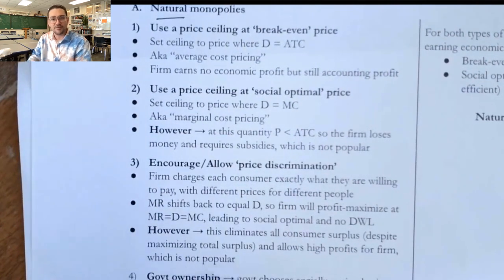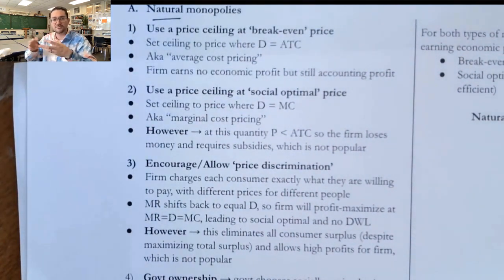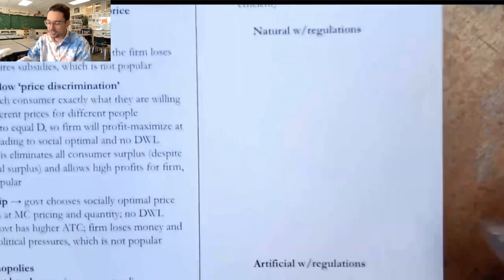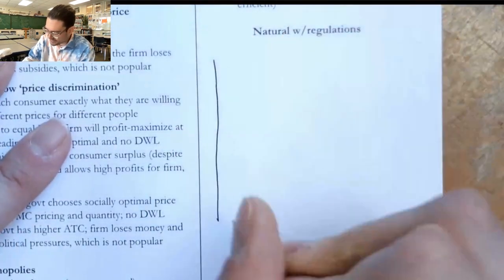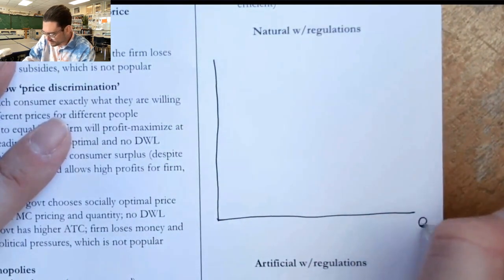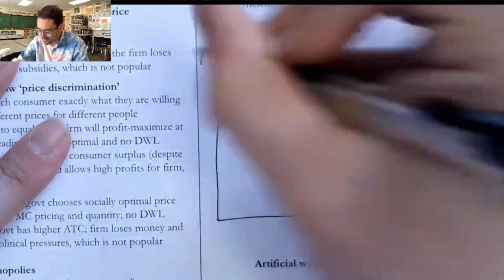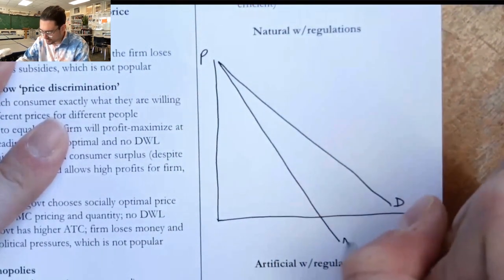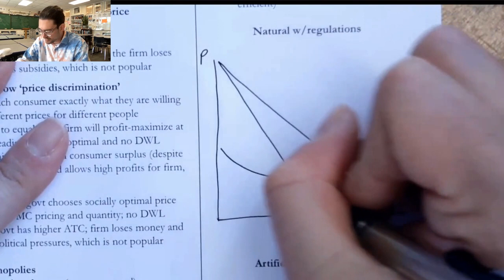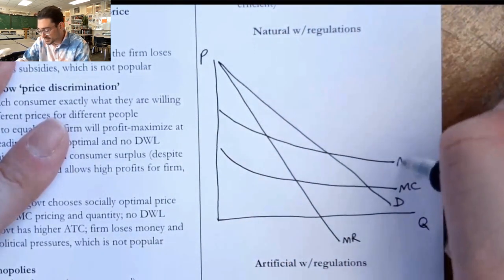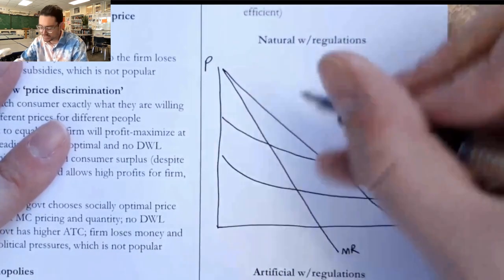But before we get that far, before we actually use the tools of government to really intervene in the market, let's think about some other options that we might have. So I'm going to talk about all of these options once we've got the graphs drawn here. We'll first start with a graph of a natural monopoly, right? Price and quantity. First, we're going to draw demand and marginal revenue. And a natural monopoly is going to have a downward sloping marginal cost. And if it's earning a profit, it's going to have an ATC that's pretty close to that MC line.